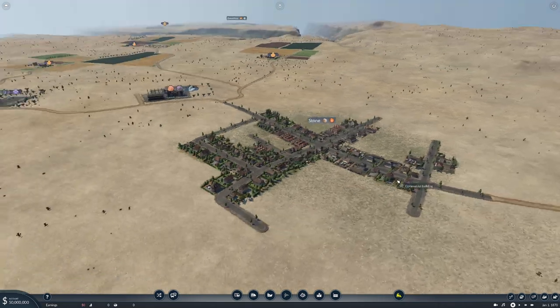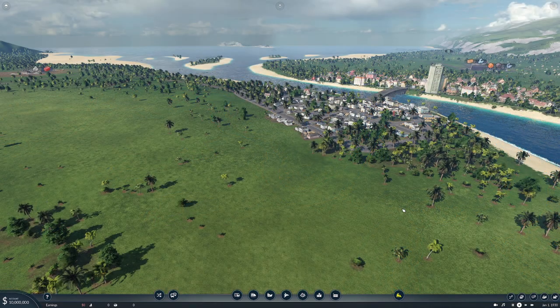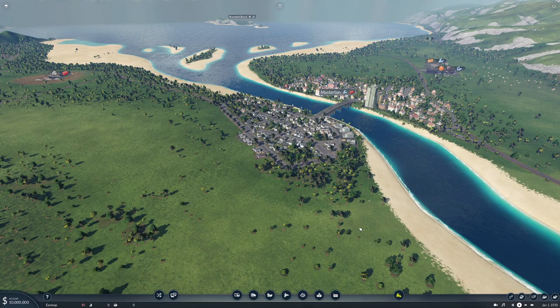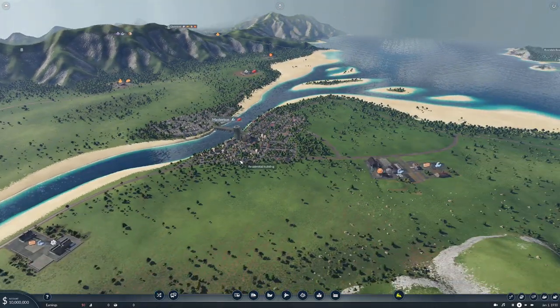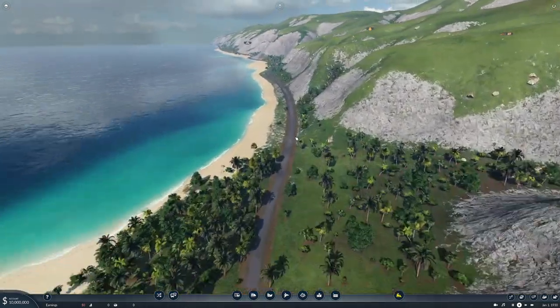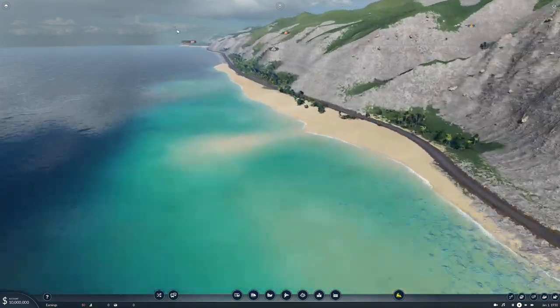But anyway, should we go take a look at the other one? The final tropical setting. And our final one is Boundless Bay, which is rather nice, I will say. I kind of like this one. It does look a little more designed than the canyon one, especially this road. I love this road.